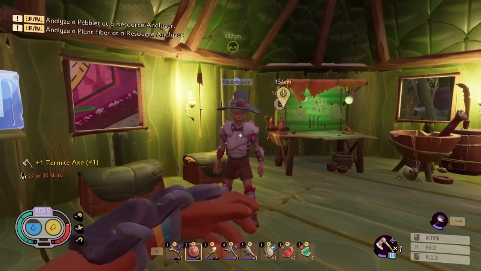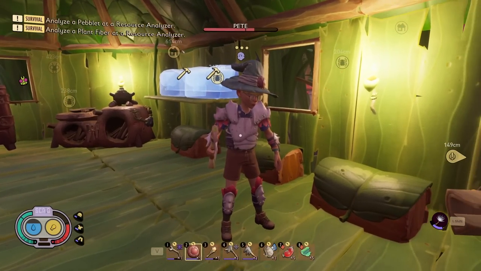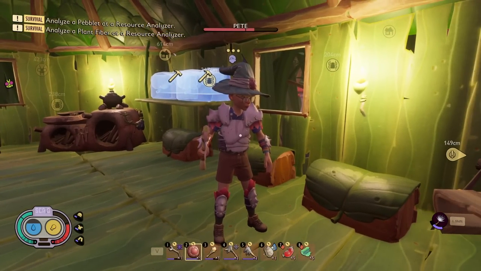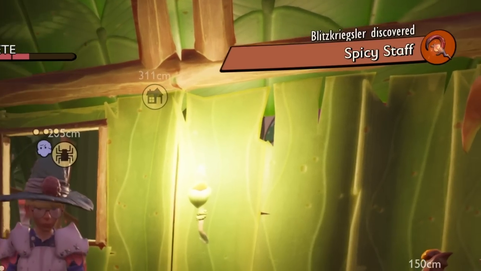Oh, thank you for that. I need a... Oh, thanks. I need that back. Do you want to see something else cool? What'd you get? I can't find it. Hold on a second. Okay. I'm going to wait here until you find it. Okay. Ready? The spicy staff.